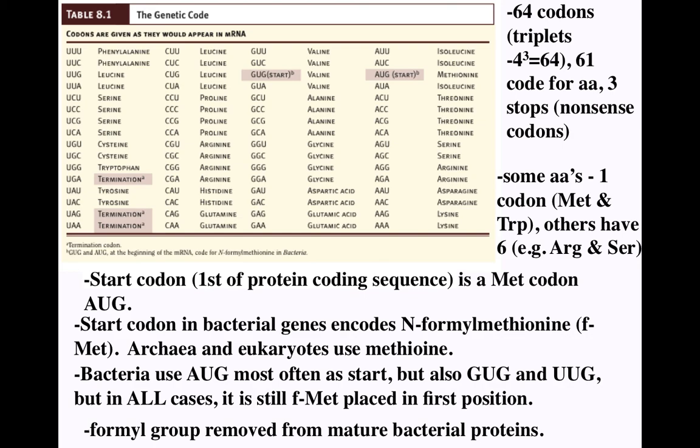So bacteria very frequently use AUG, but they also use GUG, or at the DNA level, obviously GTG, which normally encodes a valine. But yet, bacteria, even though they can use GUG, and to a lesser extent UUG, which normally encodes a leucine, they still always put a methionine in there. And the way you can remember these 3 codons is, this is kind of the opposite of the wobble position.